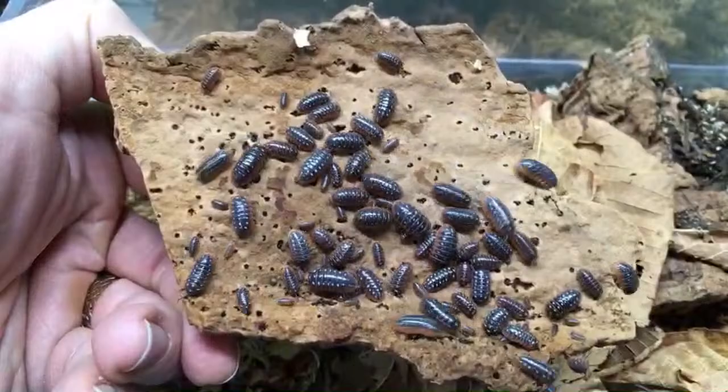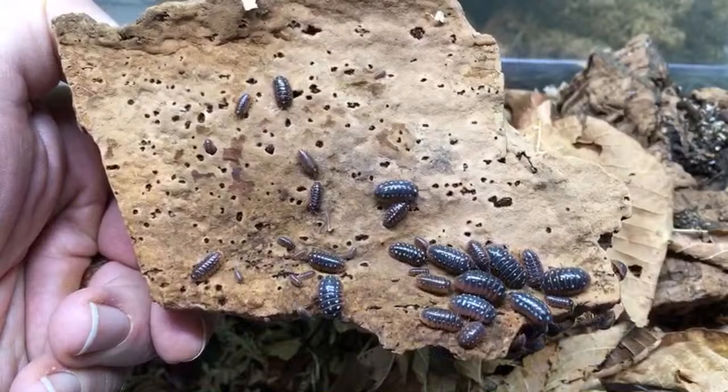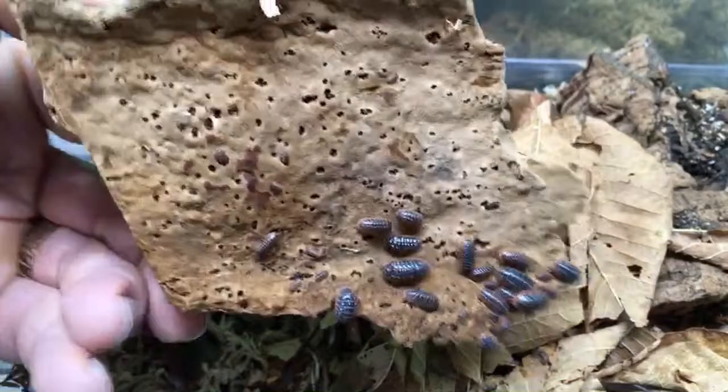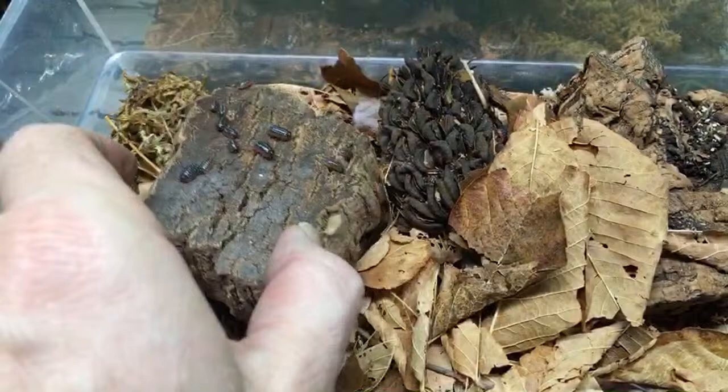Cloud 9.5 looks like you got it — yep. This is Armadillidium Klugei Montenegro. Look at all those wee ones. They're beauties. They love to hide though — like immediately. They spend like 90% of their time just right under this piece of wood, right next to the moss I keep damp, but they're pretty dry where they are.